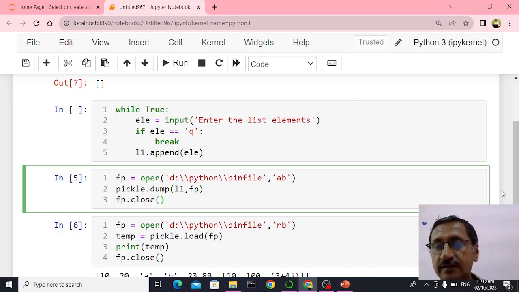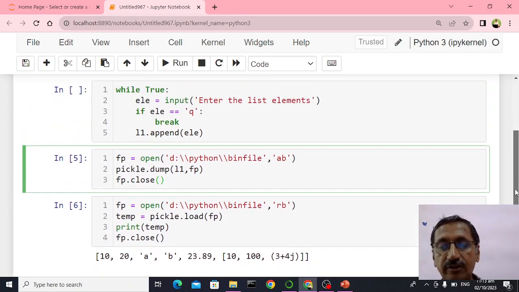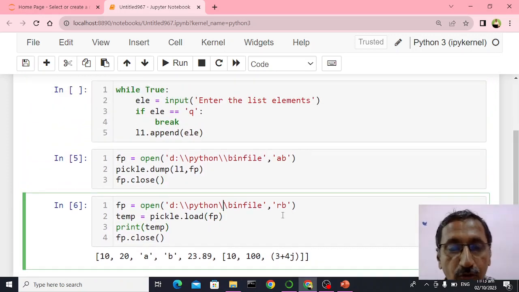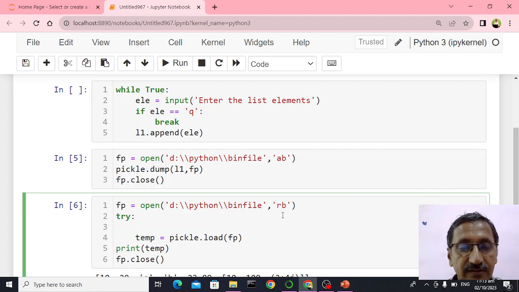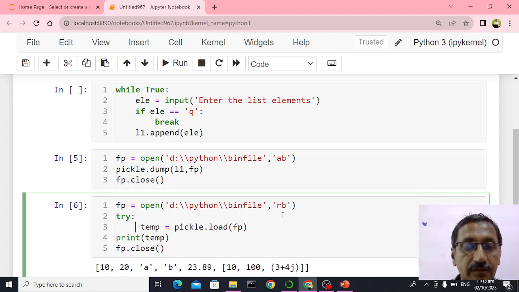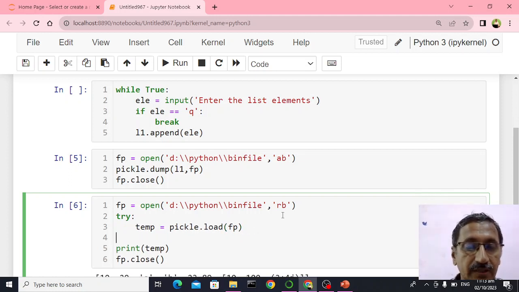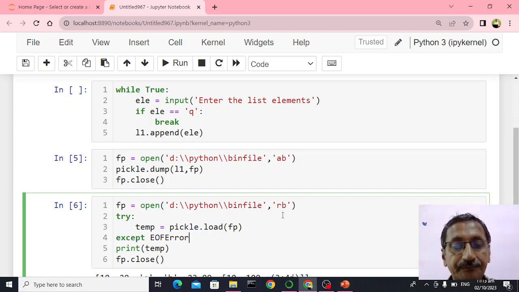Then I want to read all the elements, so I'll open the file again in read mode. This time I need a try except block. I'll say try, except EOFError.